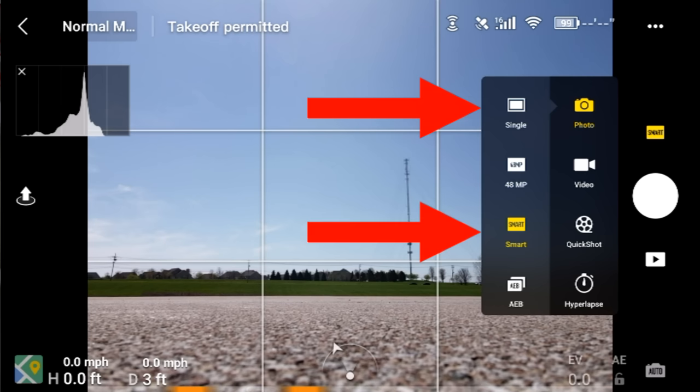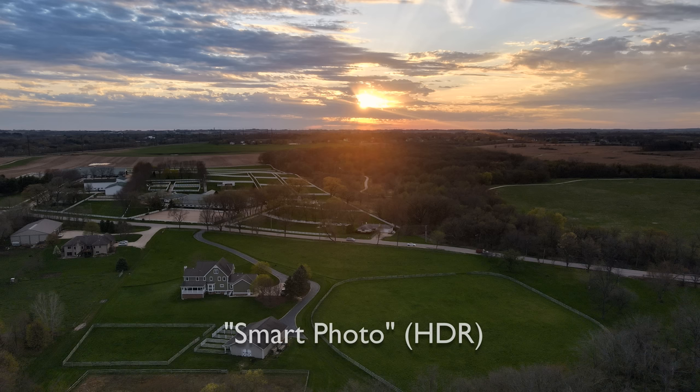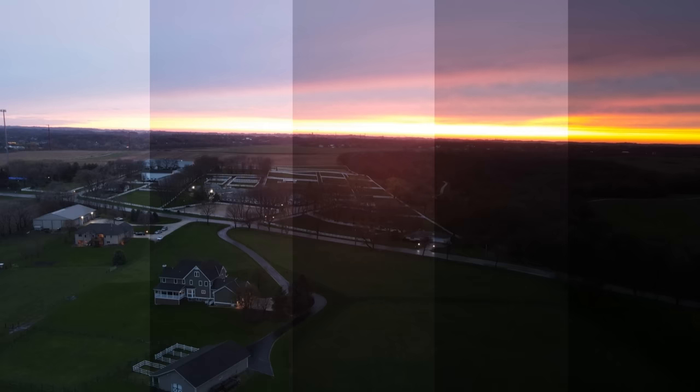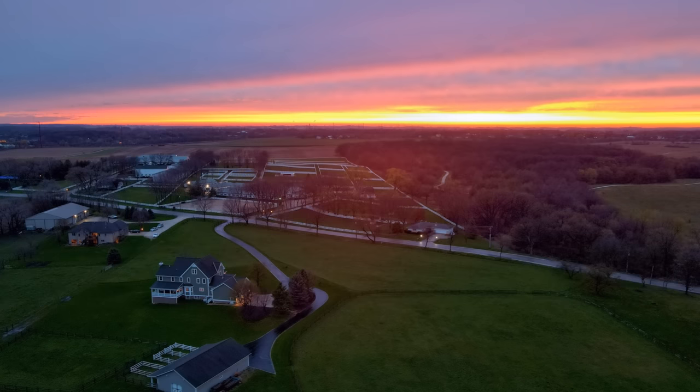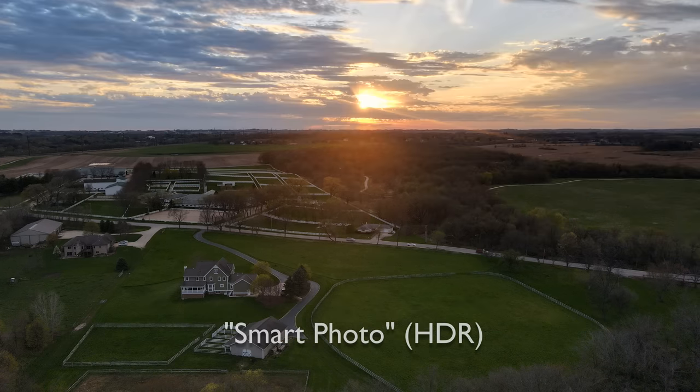So let's start off by looking at some of these photo comparisons. We took pictures with the normal mode and then took the exact same picture in HDR. Now the photo HDR isn't necessarily the magic here — they're probably doing the photographs the same way most everybody does, like your iPhone or Android phone taking a bunch of pictures in a row and merging those exposures. But in this first example, I got it up in the air in an extreme lighting condition. We see a sunset and you can really see the advantage — we see some new clouds show up. The foreground still looks good in the HDR, looks better with even a little more color, but really it's where the clouds come in. The sky isn't all washed out.